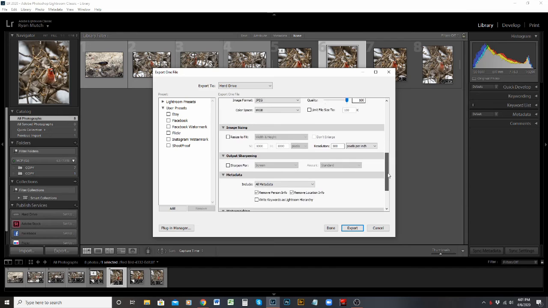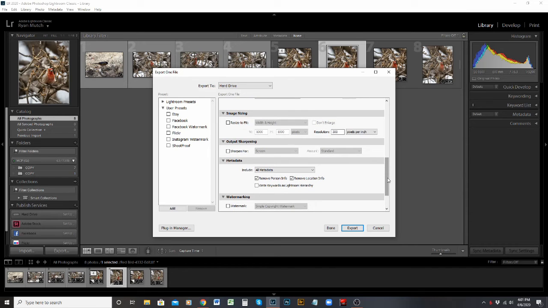Then our next drop down is image sizing. Now this is pretty important if you are exporting for Facebook or Instagram. So let's say, for example, you wanted to export to Facebook. We would click on resize to fit, and then when we go to this drop down, here you have lots of different options to tell Lightroom how to export your photos. For exporting to Facebook, for example, we would click on long edge, and then down here with pixels, and remember you want to have pixels selected instead of inches because you are working with a monitor and a display size. It's much simpler to think of your photos in terms of pixels instead of inches.